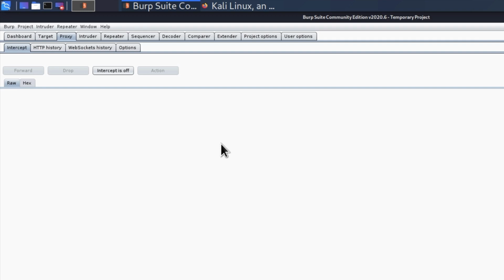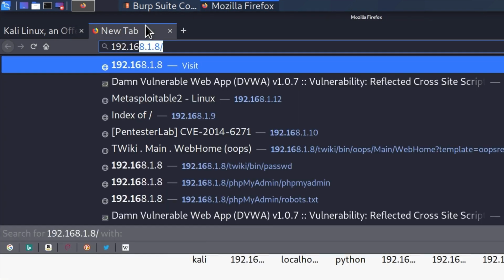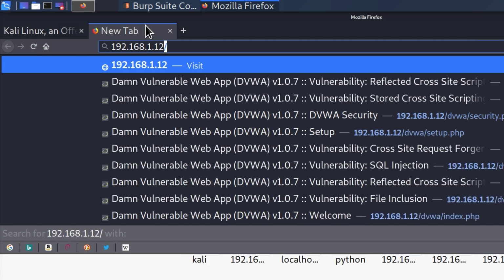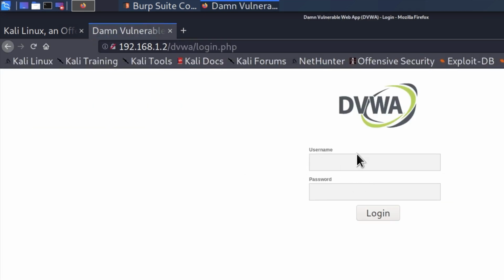Now this is something that we're going to perform with the community version, and the community version of Burp Suite has some limitations. The brute forcing will not go as fast as if you had the pro version, but nonetheless, let us see how it would look. So let's go and visit the login page of our DVWA. If I navigate right here, we must log into our DVWA.